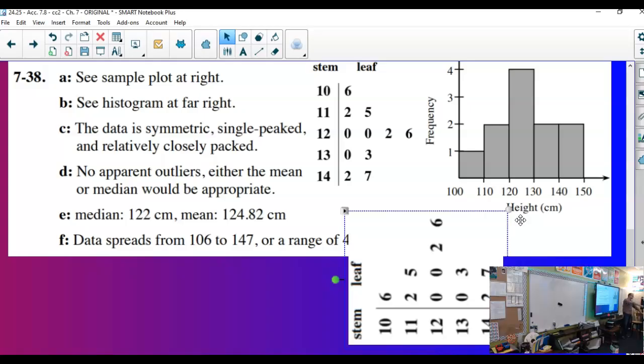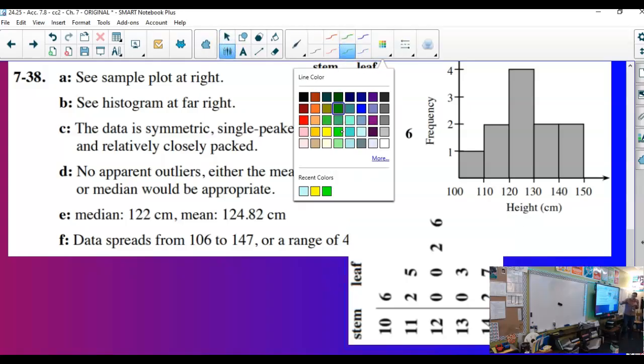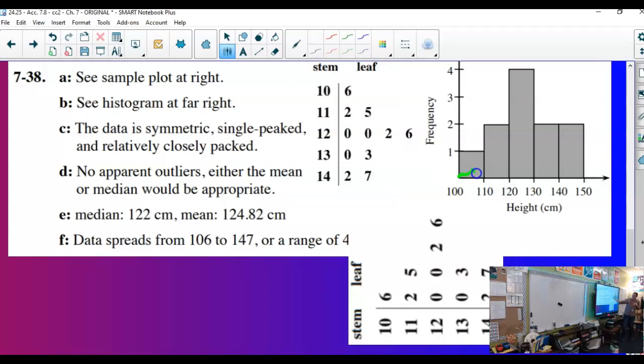Now remember, histogram, just like stem and leaf, you start wherever your lowest value is. You don't need to start at 0. Your bins, do not ask me why we call them bins. These are your bins. I did not determine this. If you look up histogram, it's going to talk about bin width. Your bin width is determined by you, however you want to sort your data. Since our stem and leaf went by tens, if we go by tens, it's the same thing.